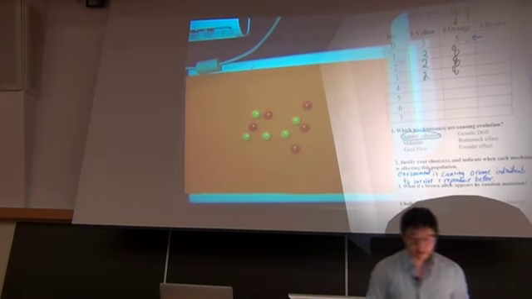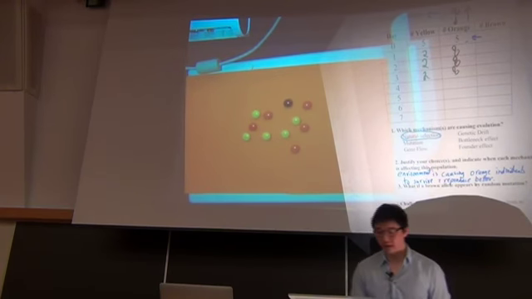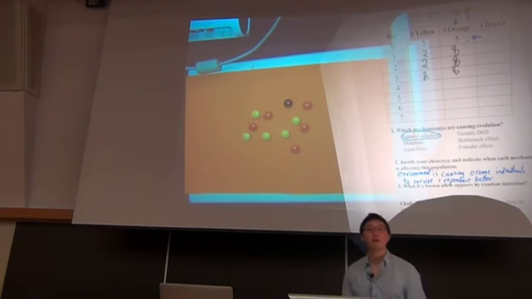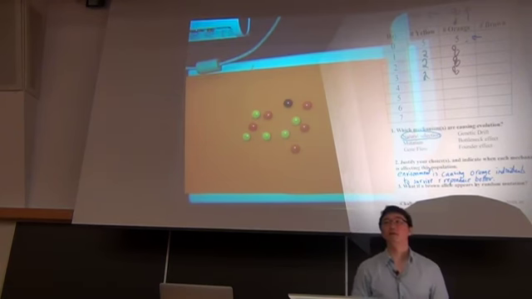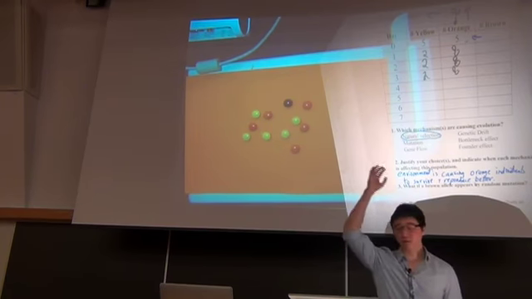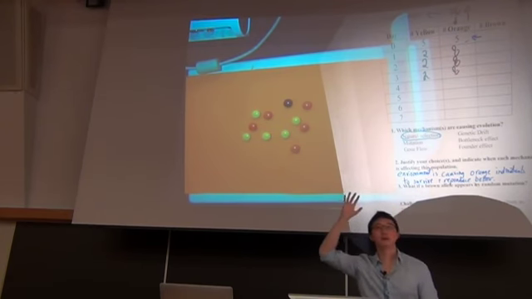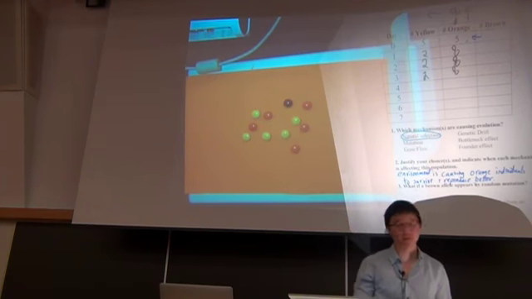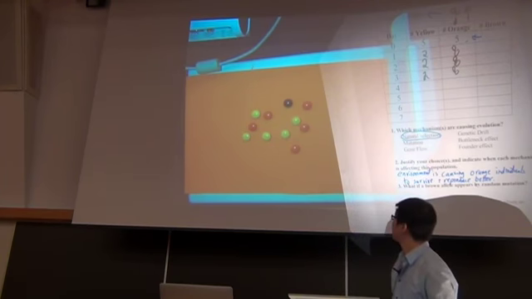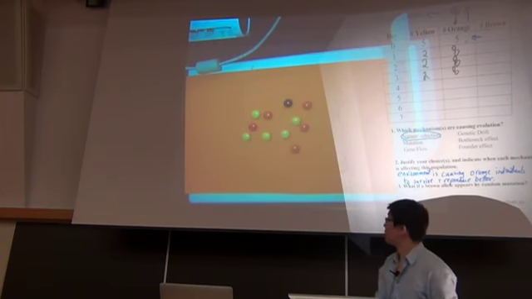Right? So another question here. What if we have a new mutation in this population and this appears? We now have an allele for brown color. What's going to happen to that allele over time? It's going to go up or down? So who says that the allele frequency of brown is going to go up? Who says it's going to go down? So more people saying it's going down. And that's correct, because if you think about it, if I'm a predator, what can I see better? Yes, yellow ones stand out a lot, but compared to the orange ones, the brown ones stand out as well.